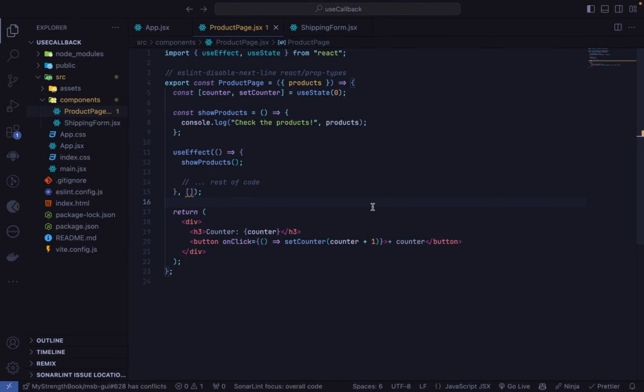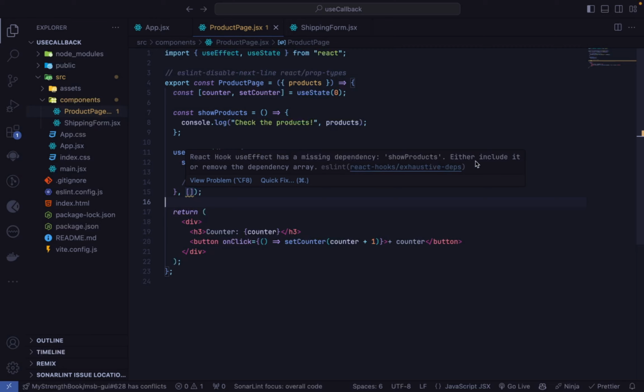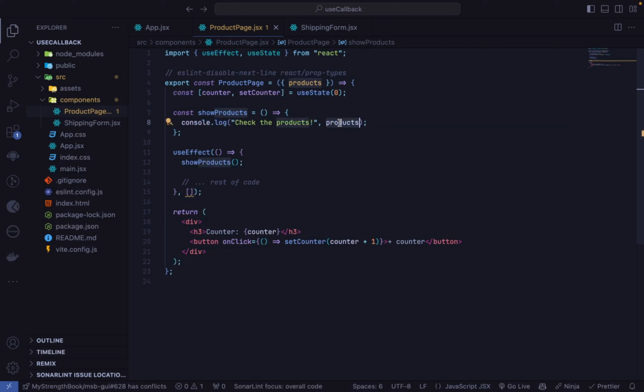here and everything is fine there, but we have here a warning from React that says that React Hook useEffect has a missing dependency: showProducts. Either include it or remove the dependency array. React is telling this to us because showProducts is interacting with a reactive value.